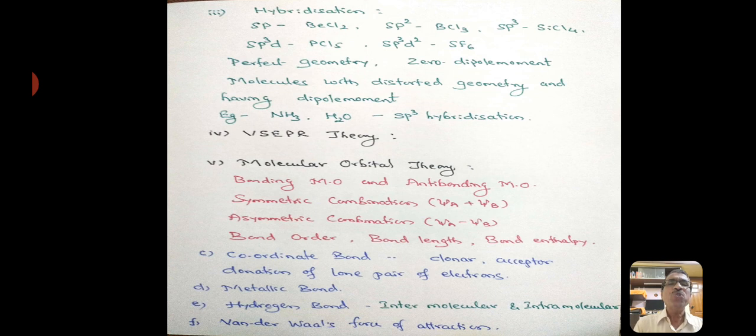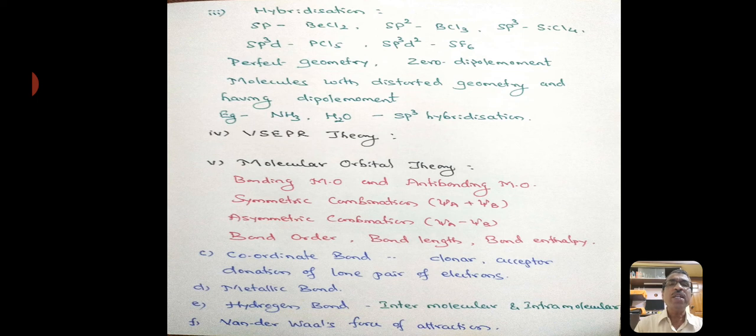Then you have also studied the metallic bond. The metallic bond is formed between metal atoms, and this metallic bond is not a directional bond. This is a non-directional bond, and it is not between only two atoms; the bond is among the atoms. This also you have studied in the earlier class.